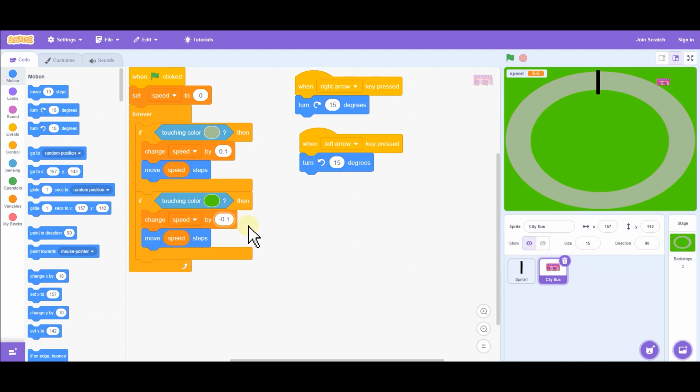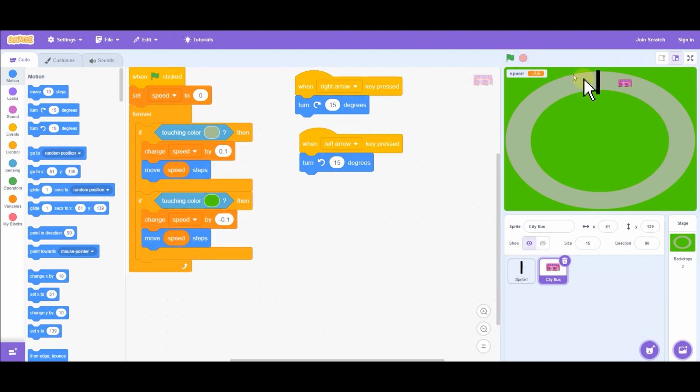Now I'm going to just try this to see what happens. If I start over here on the grey and click on the green flag, you'll see it starts to take off, and then it hits the green, and nothing happens. Well, as you can see, it's starting now to move backwards. Actually, it is slowing down, and then it takes off again, and then slows down and moves backwards, and I get this seesaw kind of motion here.